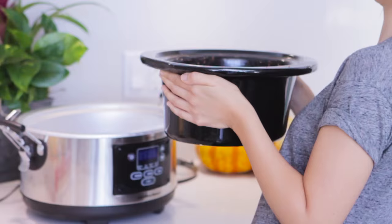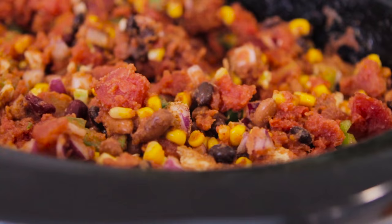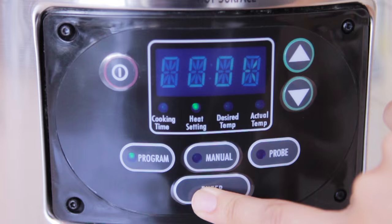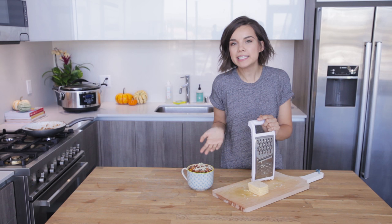And now we shall reunite the soul of the crock pot with its body over there. This is gonna cook for 8 hours on low or for 4 hours on high. When your chili is finished, it will look something like this.